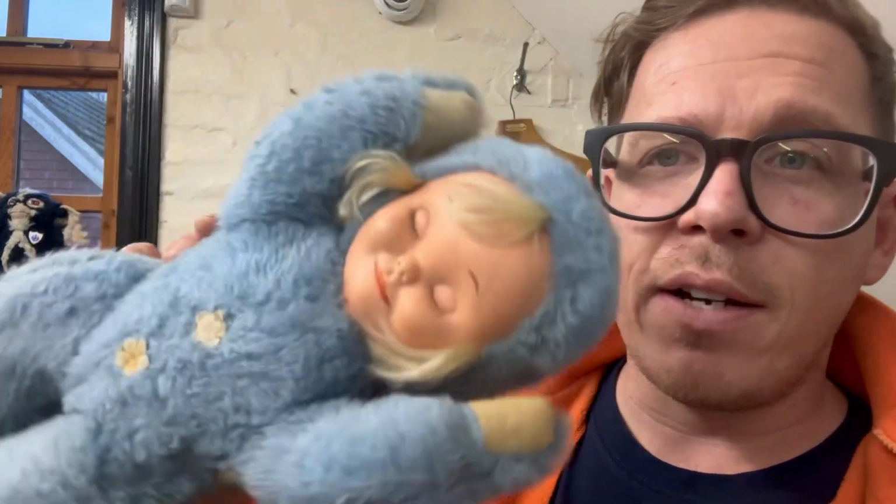Now, I've gone through pretty much all the items now, just to try and categorise what is what. Does it go back into the car boot pile, into the shop, into Etsy, into eBay? Struggling to find this little doll. So I've sent out a bit of help on our Instagram account, because usually people are really good at helping us. I've tried Google Lens, eBay, Etsy. Can't find the exact doll. It's Chilton Toys. So I've got the label. I'm guessing 1950s, maybe 1960s. I don't know, but can't find that doll, so I can't tell you much more about that.